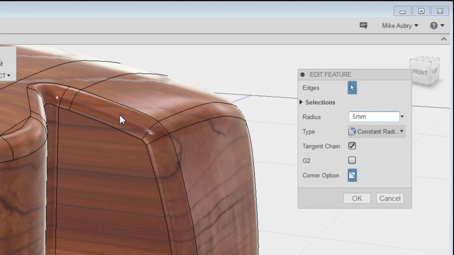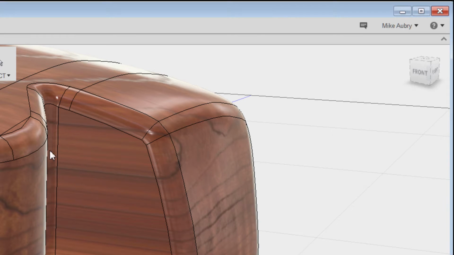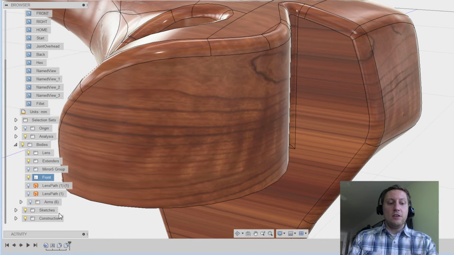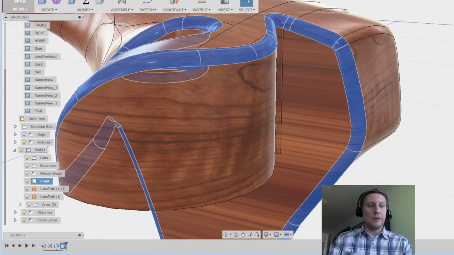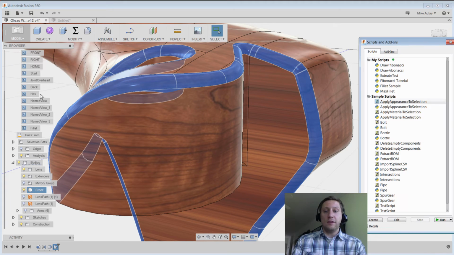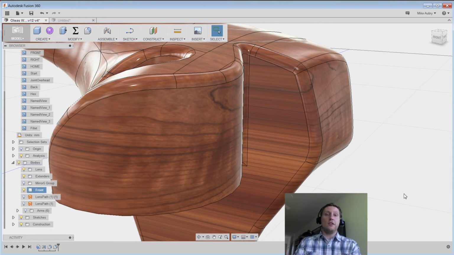So here, 0.5 millimeter, it seems to be working great, but can we go a little larger? I'll choose that, and then select the fillet. That's important, order matters. And then under your scripts, assuming that you have it installed, just go to Max Fillet, say run, and what it'll do is start off by trying to make it a centimeter bigger, and if it fails, it'll go back to the previous state.